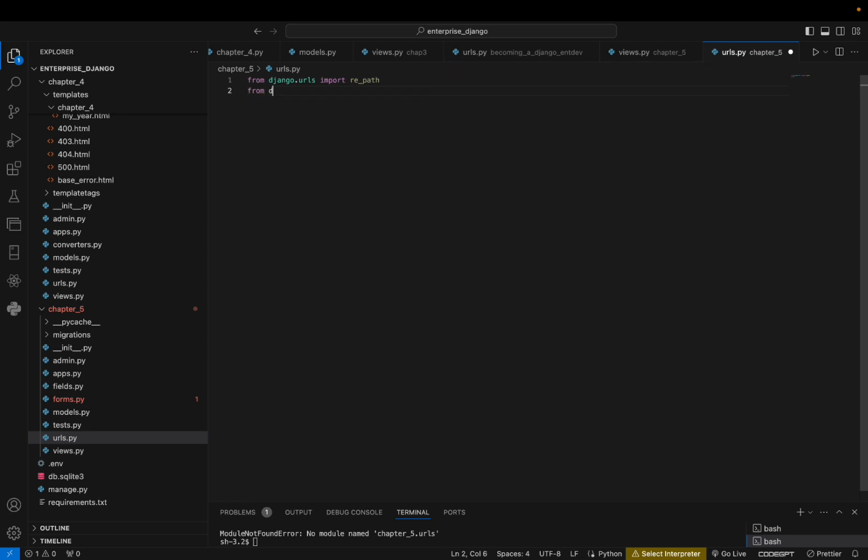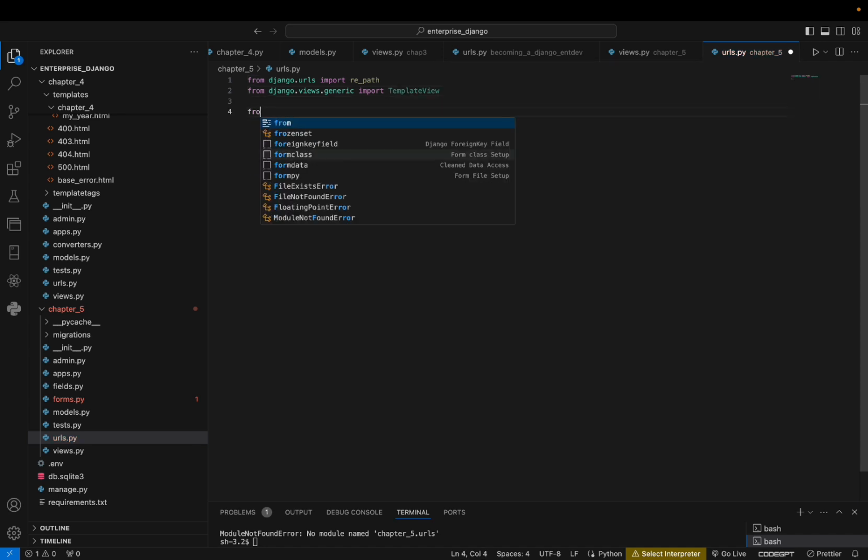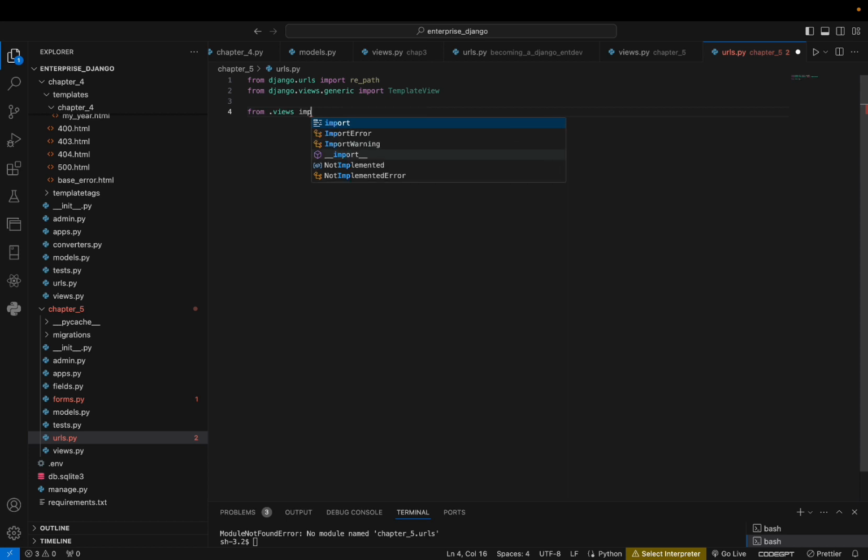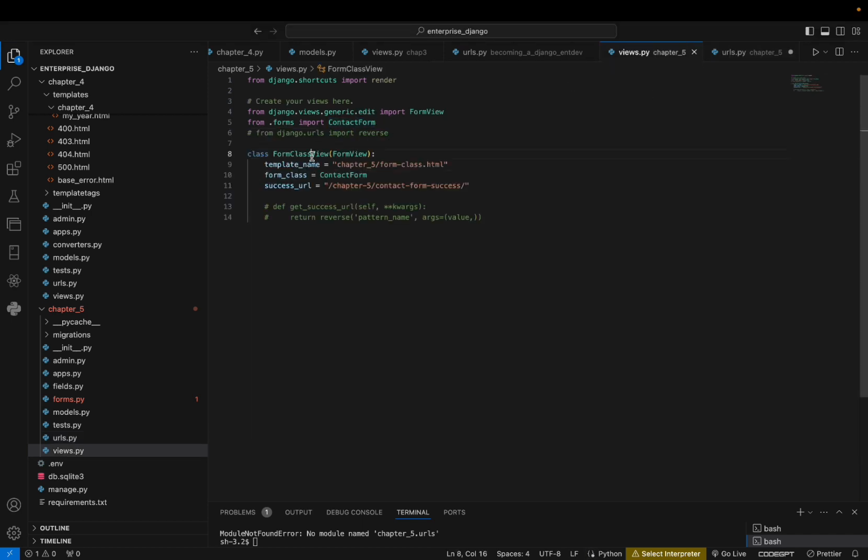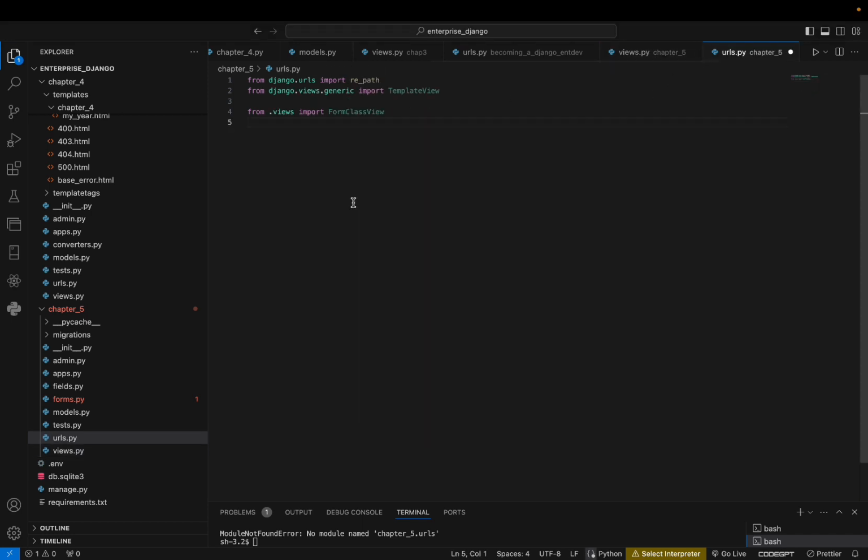We're gonna need views.generic, and I'm gonna import the TemplateView. And from the views, import the FormClassView we just created here. We import it to here.